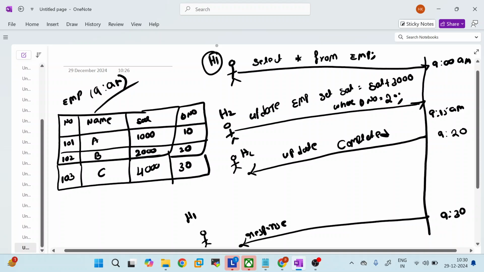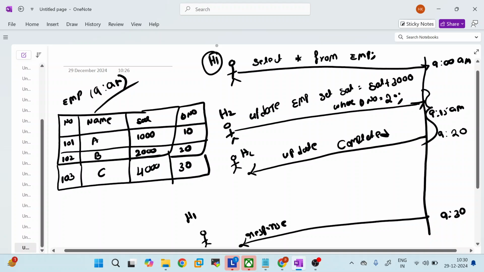Whatever intermediate update operations or modifications happened in the EMP table should not be visible to the H1 user, because H1 started the query at 9 a.m. Only the data present at 9 a.m. should be visible to user H1.